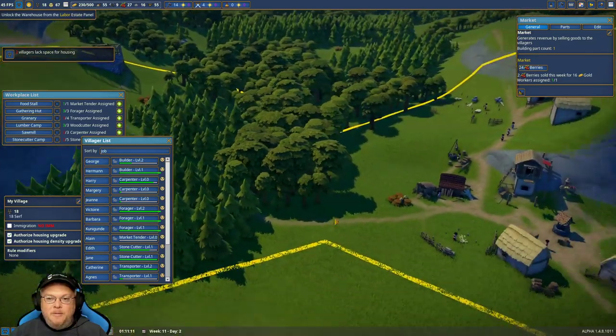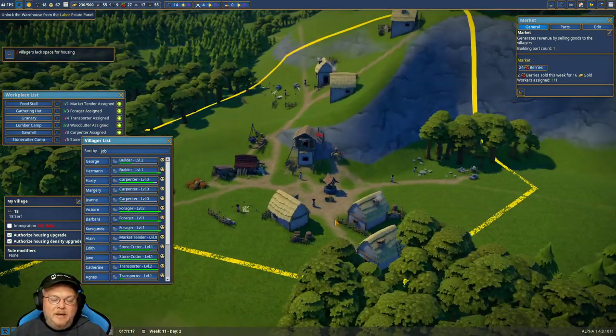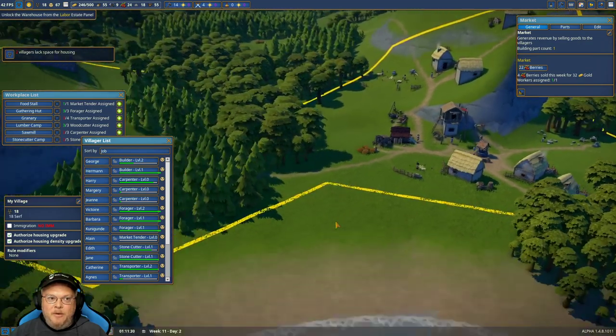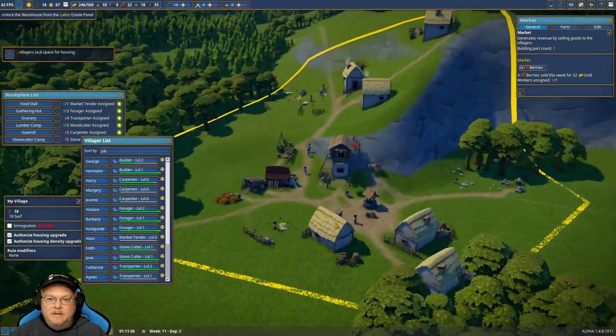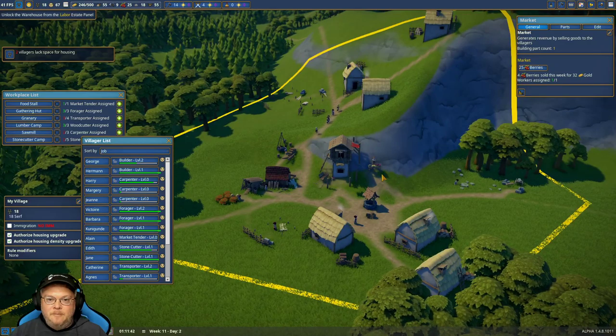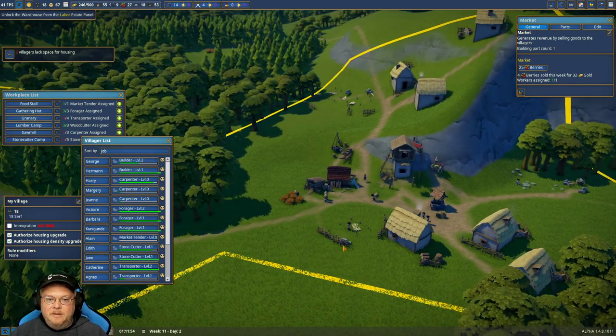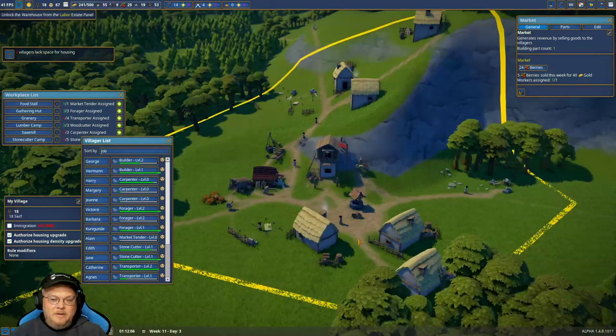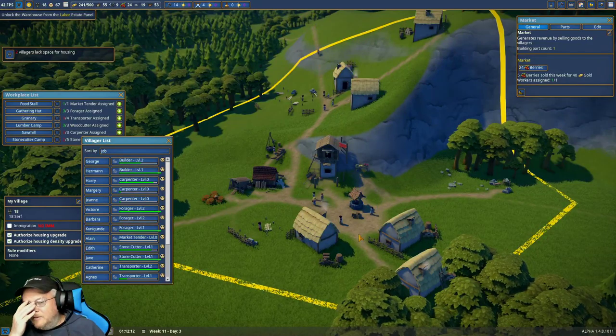All right, see, the problem is I can't get more people in right now because I really don't have space. I really need another block of land, but I don't have space to do that. So, what are we going to do here? What are we going to do?